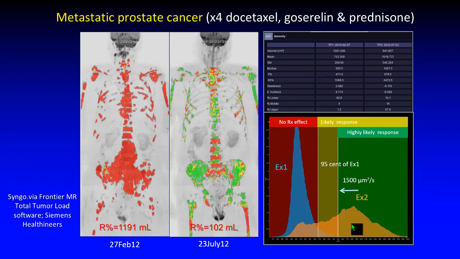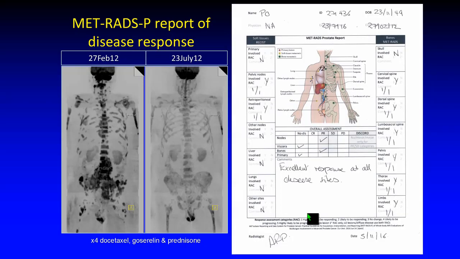So this is heterogeneity of response. Remember we were talking about heterogeneity of response? Why it's important? This shows you why it's important. Because this response isn't complete. You need to carry on the treatment.